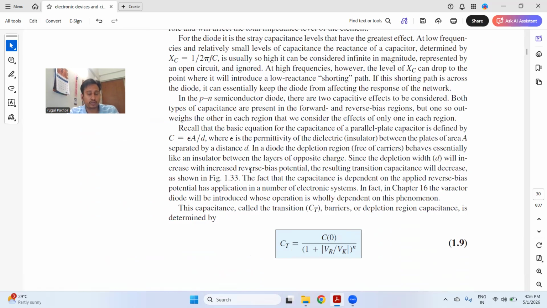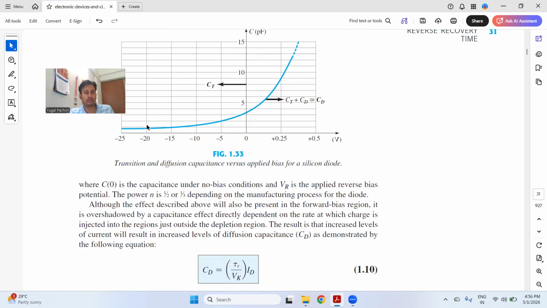And in the later part of the discussion, I will tell you how a diode acts as a capacitor. See, if you try to recall the depletion region, one side wall of the depletion region has the P type and the other wall has the N type. These two walls act as the plates of the capacitor and the depletion region acts as the dielectric of the capacitor. Hence, the diode sometimes acts as a capacitor. The capacitance increases in the reverse bias and decreases in the forward bias, but it exists in both the forward biasing and the reverse biasing.